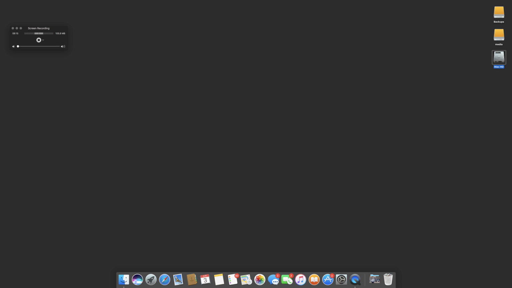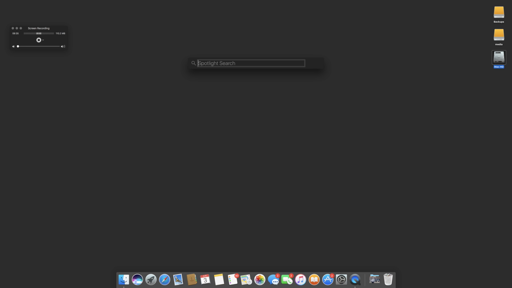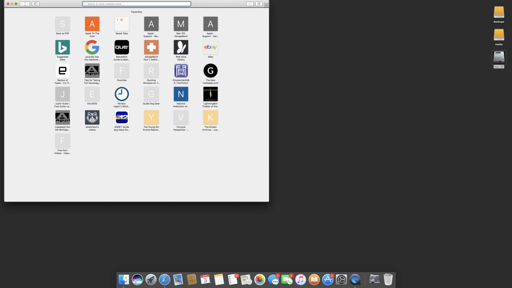All right, hello guys. So I am back, and we are going to cover Safari now. I'm going to press Command Space as I did before to open Spotlight. I'm going to press Backspace because our previous search is already here. And I'm going to start typing Safari, S-A-F. Hit enter. And here we are in Safari.